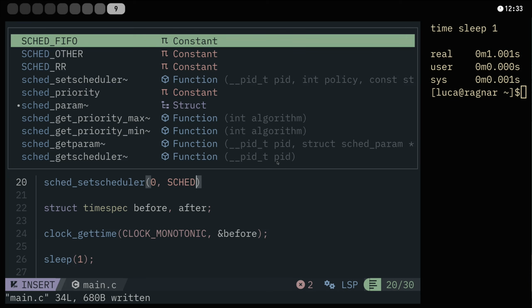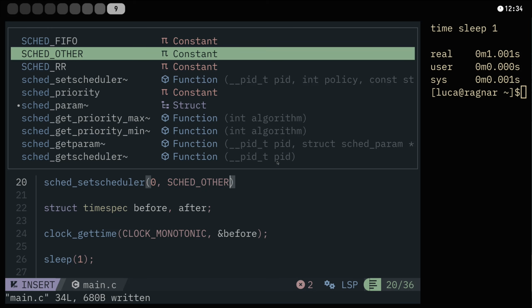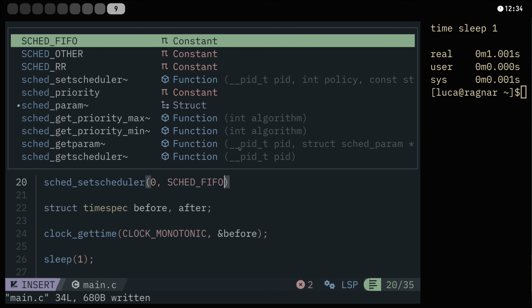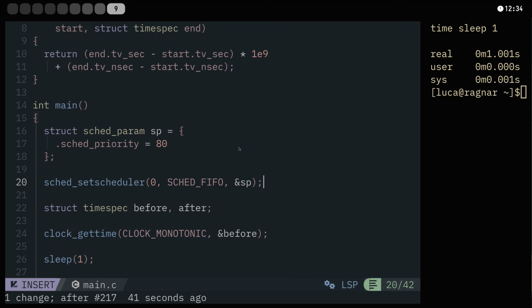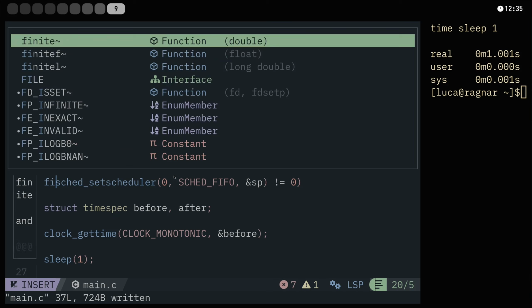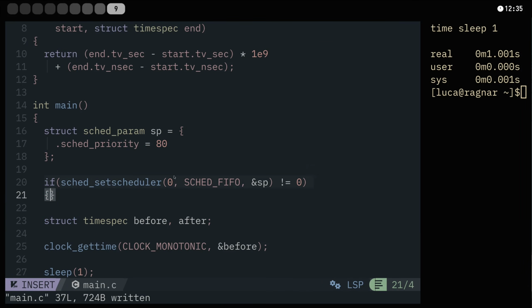And for the policy, there are SCHED_RR, OTHER, and FIFO. FIFO is basically first in, first out real-time scheduling, and this is the strongest policy that we can choose, so let's choose it. And for the param, let's use our param. So now when our task becomes runnable again after sleep, the scheduler is much more likely to pick up our task and run it. But this can actually return a non-zero exit code, so let's check for that.